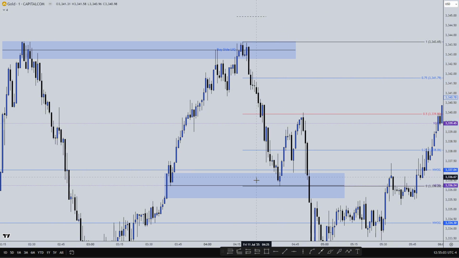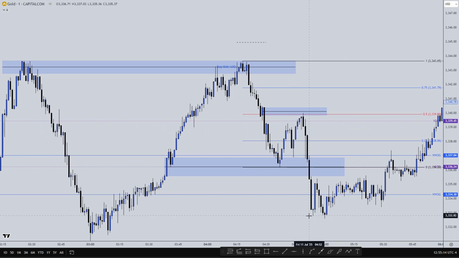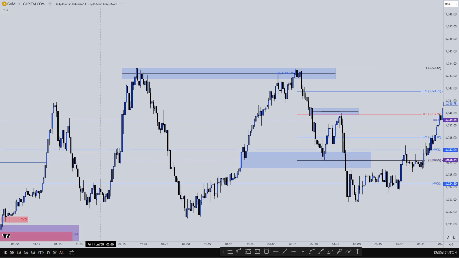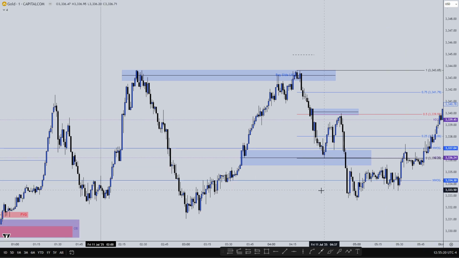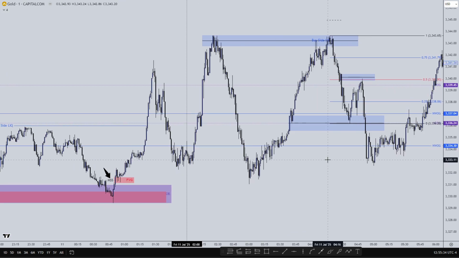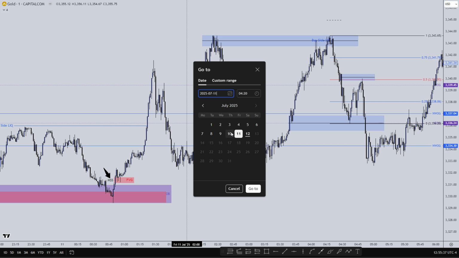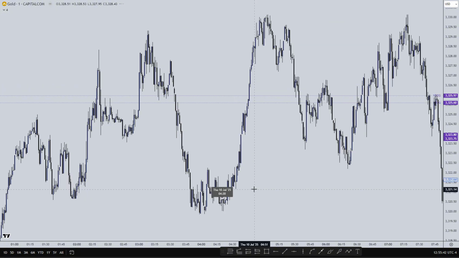And it went to the first PD array in the premium area, which is this one, and then continued, boom, to the lower prices to reach this new week opening gap and to take this sell side. Yes, we didn't take this one, but in general, we take this sell side. Now, this is a Friday, by the way, and now I will go to Thursday at 4:20. All right.